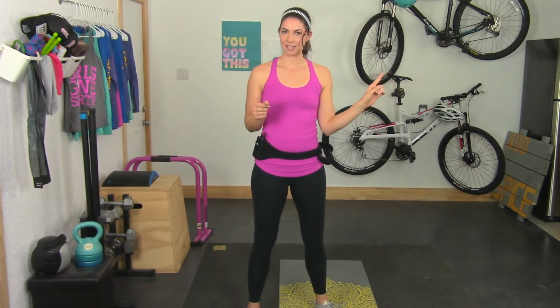We have 10 minutes to do this in. So the goal is to see how many rounds of a whole pyramid you can get through in 10 minutes. My goal is to get through the pyramid twice. So going from 10 all the way down to 1, and then working your way back up the pyramid from 1 all the way up to 10 again. If you can do more than that, you're a rock star, go for it. If you can't do 2 rounds, that's fine too.